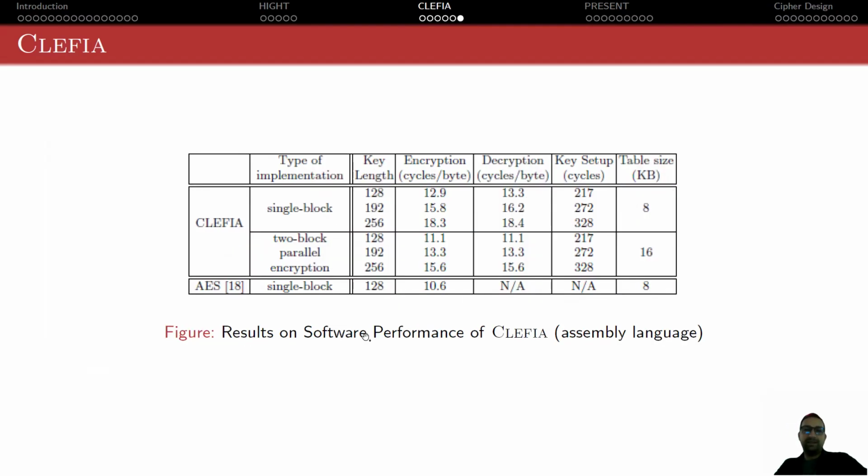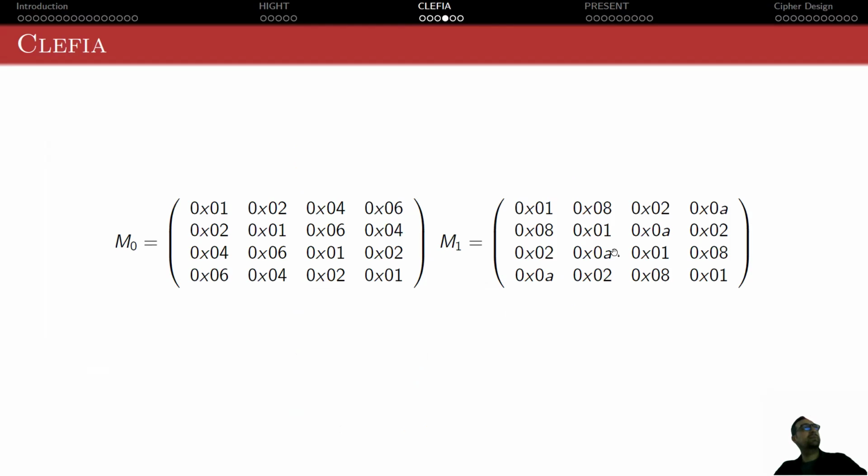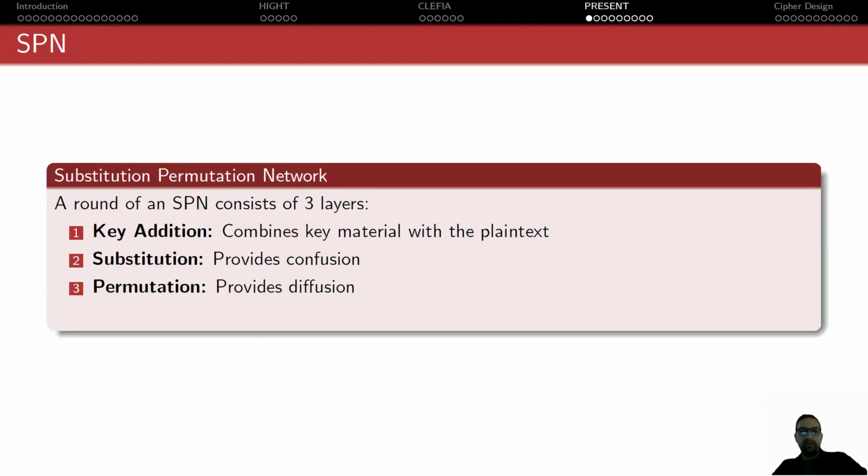But the thing is, as I mentioned, in the ISO standards we have CLEFIA and PRESENT as lightweight standards. CLEFIA is preferred for its software performance because, if I go back, operations are on bytes. So it is easier to do it in software. On hardware, PRESENT would be faster because there are bit operations there. Okay. Long story short, there's an alternative called CLEFIA, designed by Sony, and it is in an ISO standard. So if we move on to PRESENT, now we change the design.